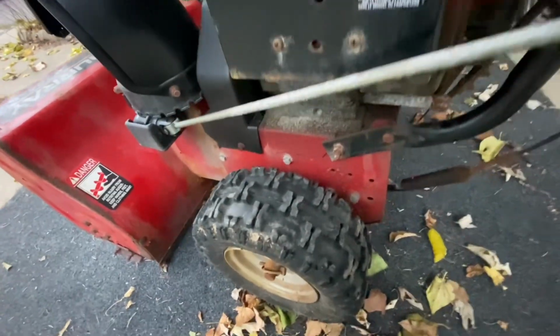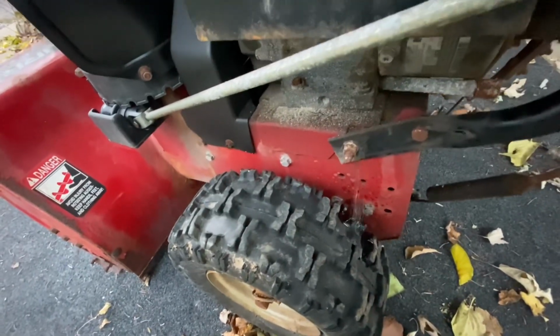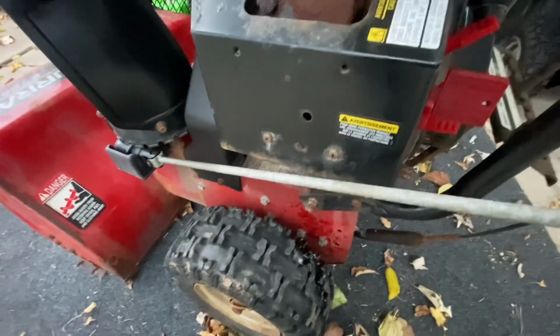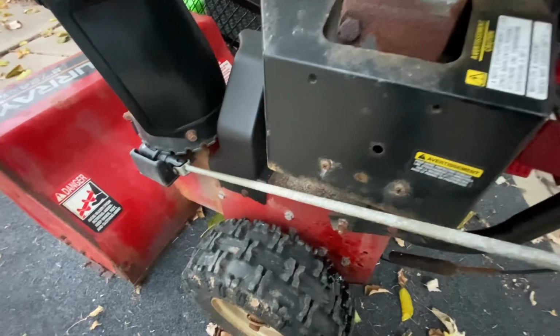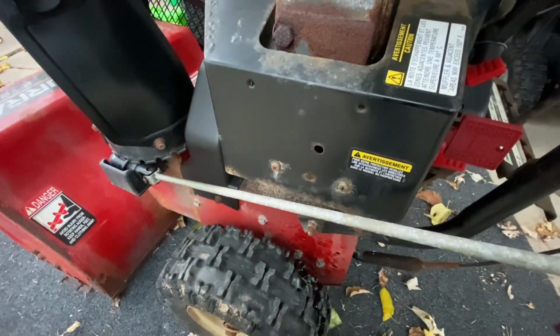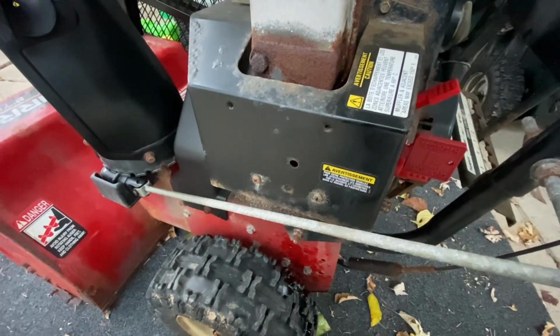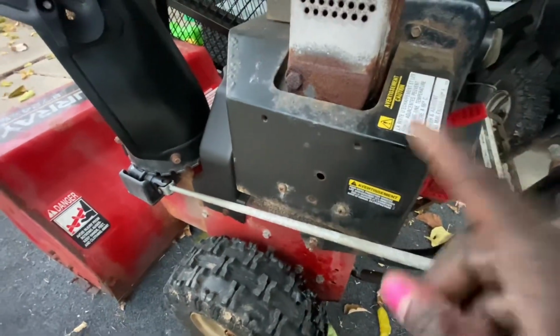your snowblower, and then you start seeing gas leaking out of there as you're priming it. Well, that's usually because the gasket on your carburetor has gone bad. So easy fix, the carburetors are real cheap. So I'm gonna walk you through how to change your carburetor.